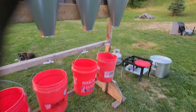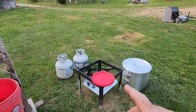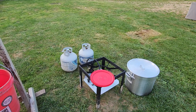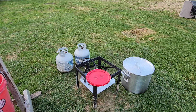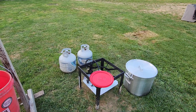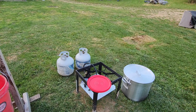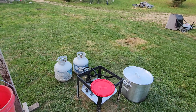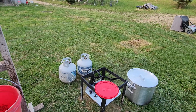The buckets are pretty much self-explanatory — keeps everything neat and tidy. The scalder is a 15-gallon Cajun cooker. Economical. I'm not going to spend the money on a rotating scalder right now because we don't process enough chickens to justify that cost. If we decide to upscale later and increase production, we'd look at one of those — but I'd also look at having an indoor facility so I don't have to continue dragging it in and outside.